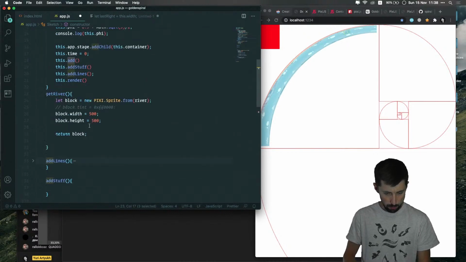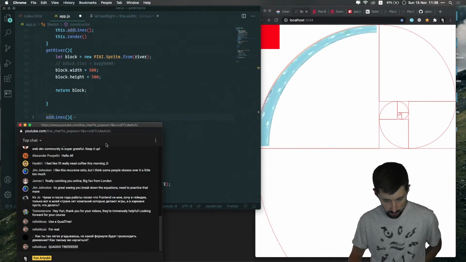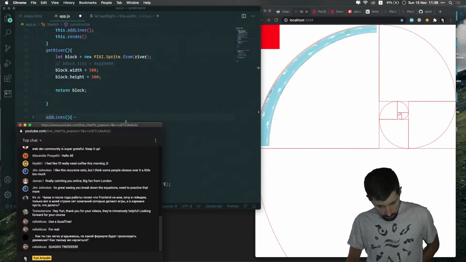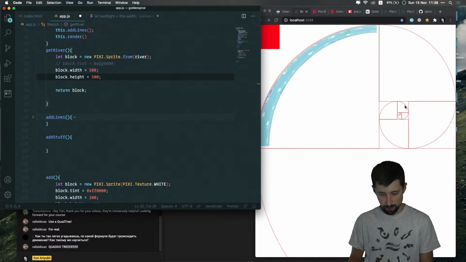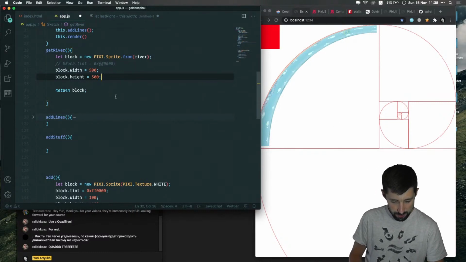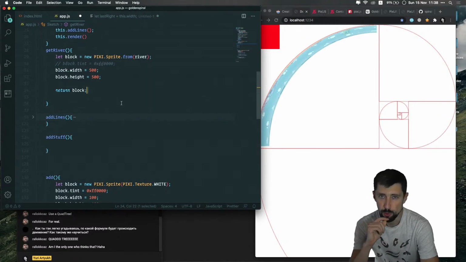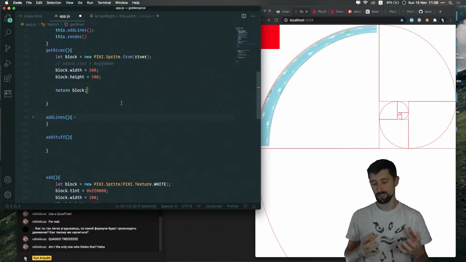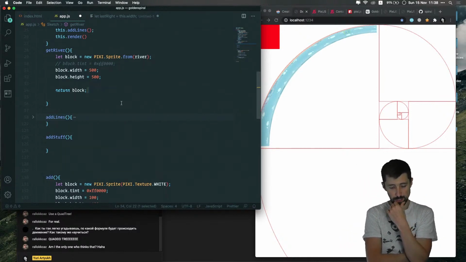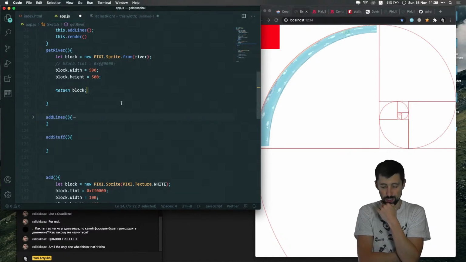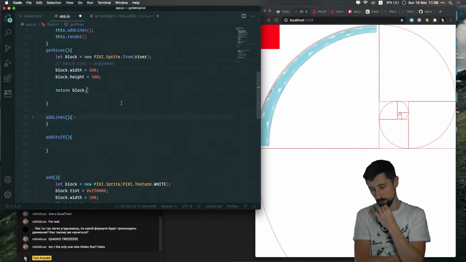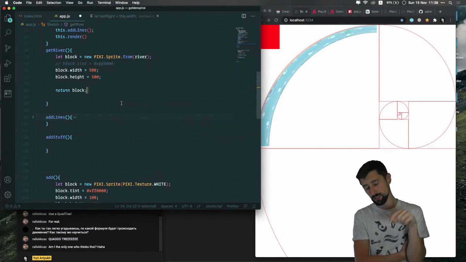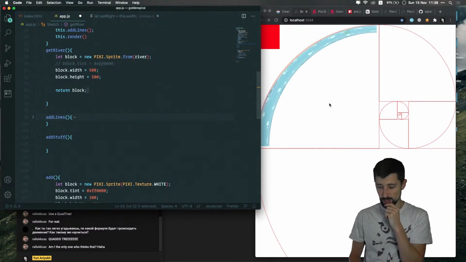So add it just for testing purposes. This is the most famous spiral, so it's kind of easy to guess the formula. Yeah, well, actually, this is the point where you might know a better way to get this, maybe with the quad tree or something. I actually am not familiar with the quad tree algorithm. Well, I know what that is, but I don't actually know how to fit it into here, because later I would need to rotate all this stuff also. So I need to get the center of this coordinate.